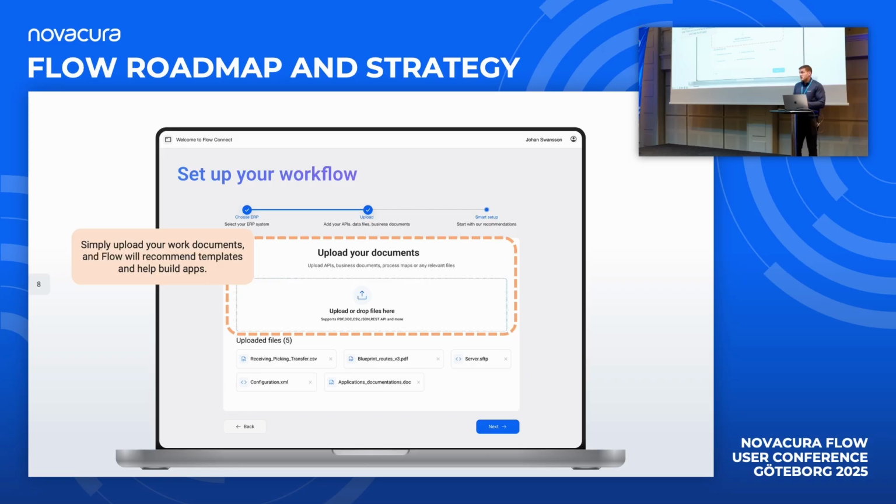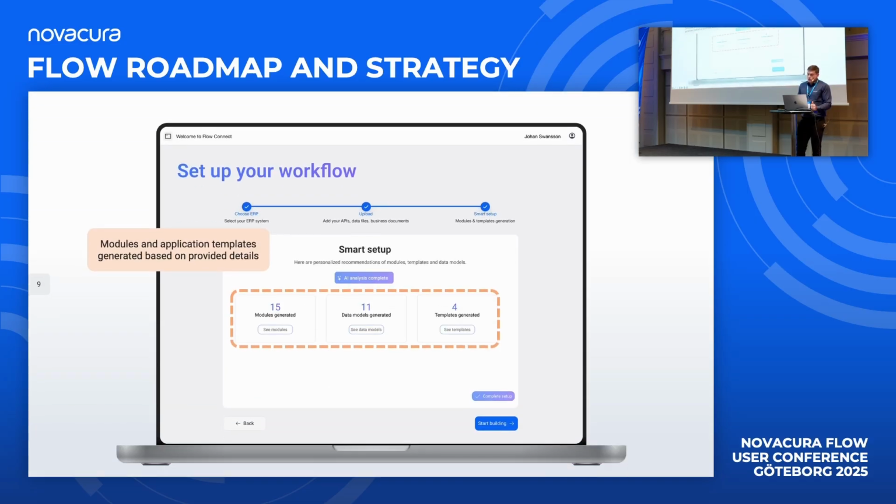They could be documents that are workflows that you've drawn out of your processes. It could be the mock that was just shown of Portal, for example, that was hand drawn. It could be projection APIs, JSON specifications. You could give it almost all the information you think it might need for a workflow. And our hope would be that the AI can help you generate modules, data models, and templates for that.